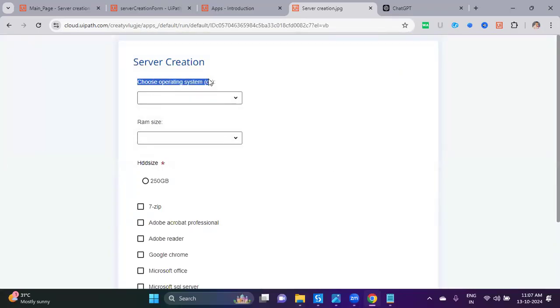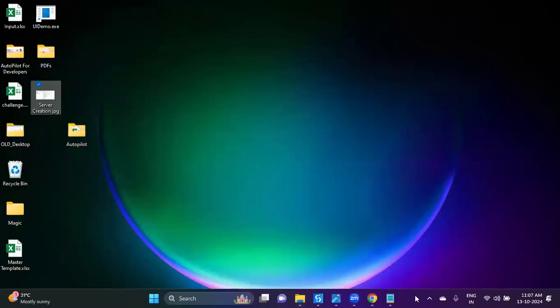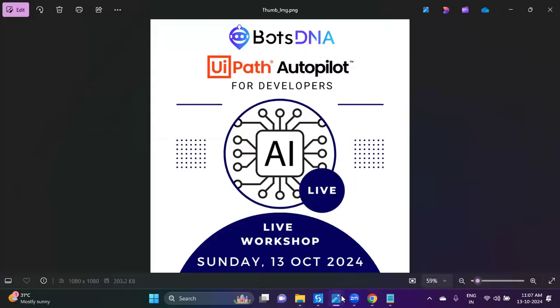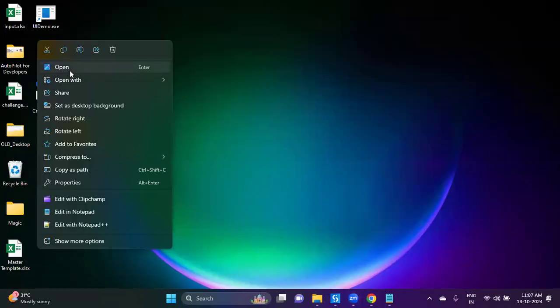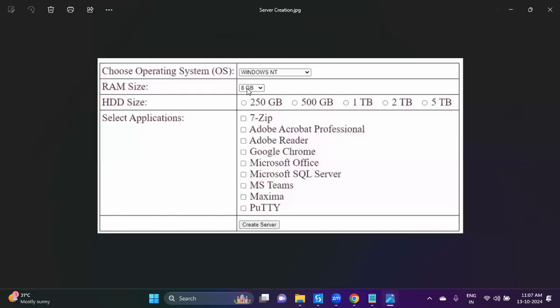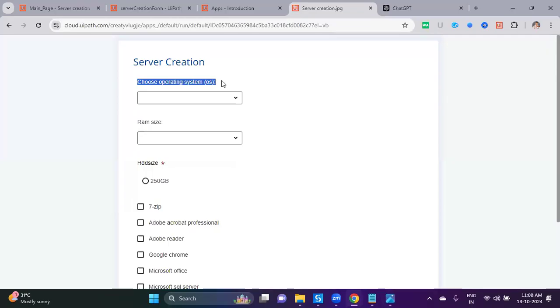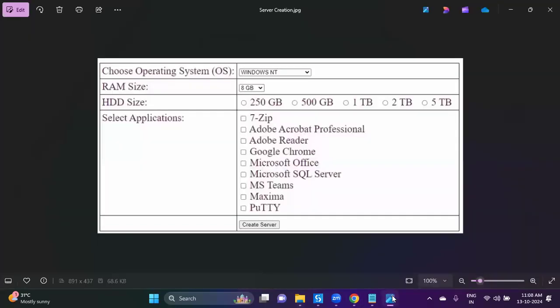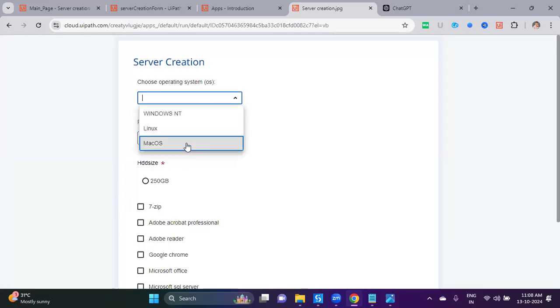So you choose the operating system. But in the image, what is there in the image? Let's see. This image only has the Windows NT text. Before that, it is a label, and not only the Windows NT, it gave the Linux. So it understands, and gives a small corresponding set.